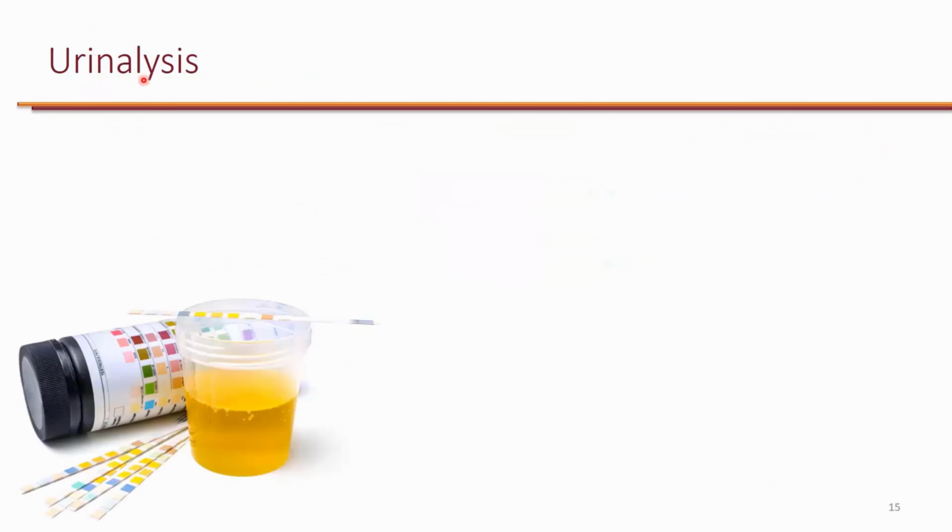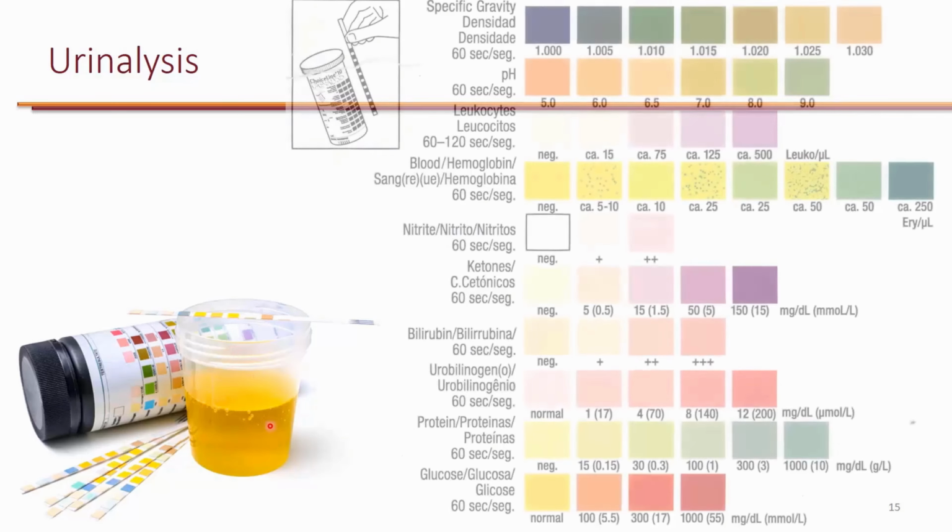So here's what happens in the micro lab. Urinalysis is the easiest thing you can do, it's the cheapest thing we can do, and it's the most commonly done thing in the hospital. Once you get your urine sample and it comes to the micro lab, the first thing they do is use strips for urinalysis. These strips have different sections on them, and it's basically a dipstick. They dip it into the urine, and as the color of different sections changes, they interpret it based on the color. This is immediate, so you get the results the same day that the urine sample is sent to the micro lab.